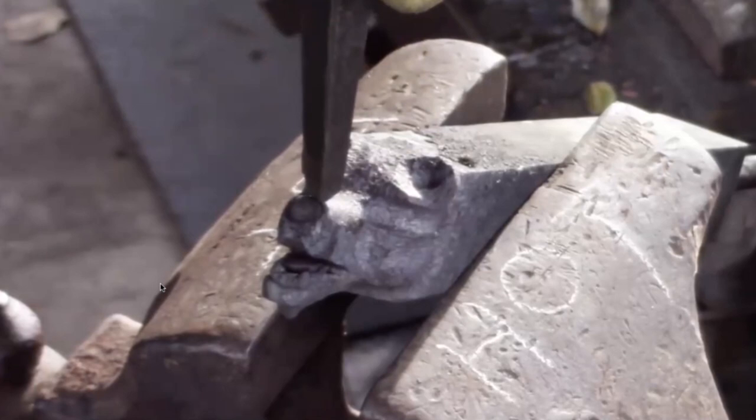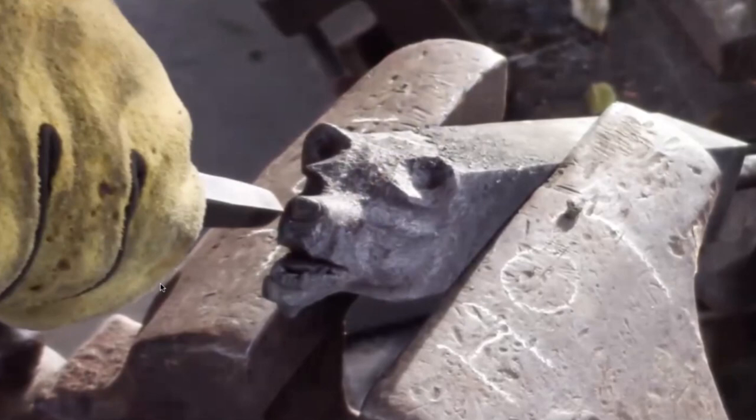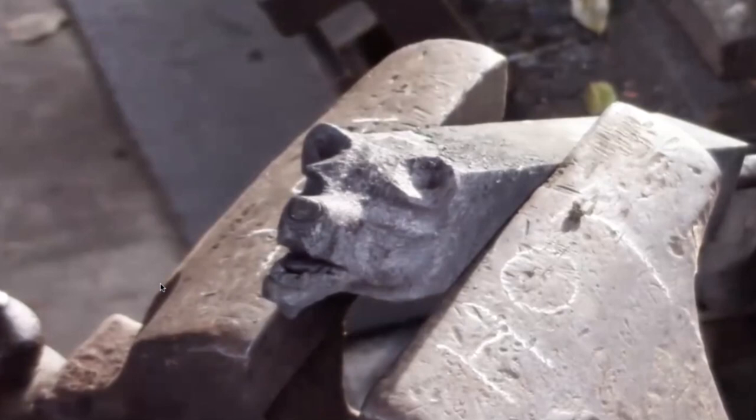I'm definitely working down into the black heats here. I just want to have a very local effect. I don't want to push material into the snout. I just want to move that little bit of material right there by the nose. And I want to make the nose the most prominent feature.